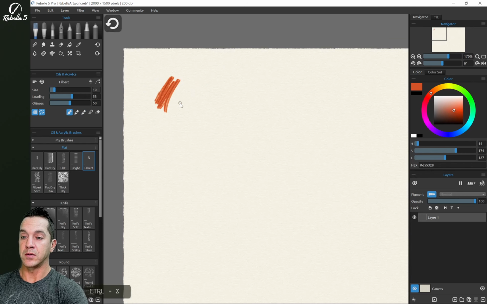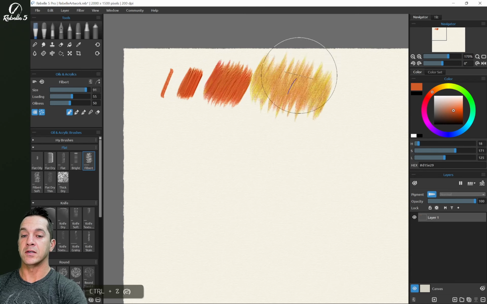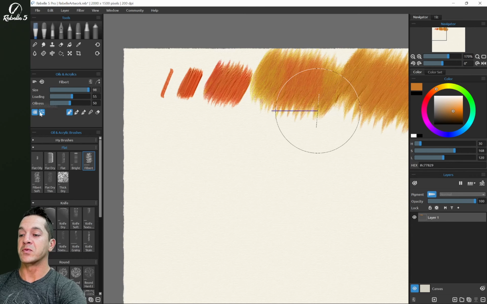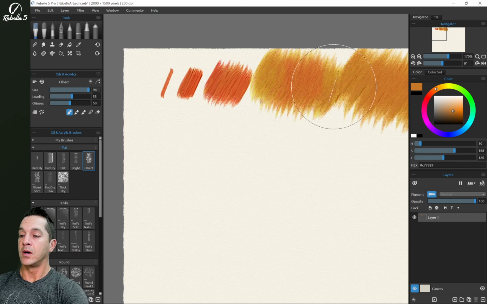So we're going to paint, we're going to bring this larger at 30, 56, 91. And here, because we have these turned on, you can see the color is slowly blending in between where we were to a more pure solid color. All right, so this is size. We're going to leave size at roughly 30 for the next demonstrations.